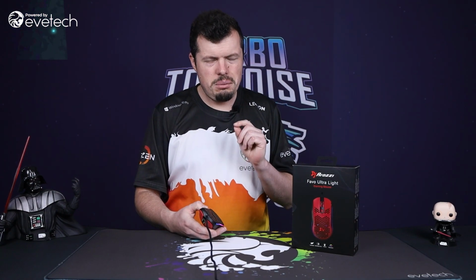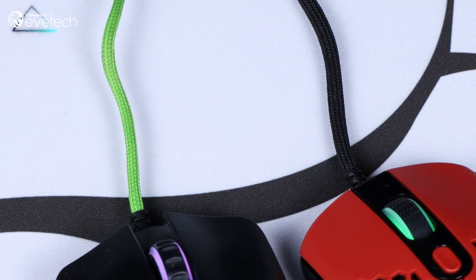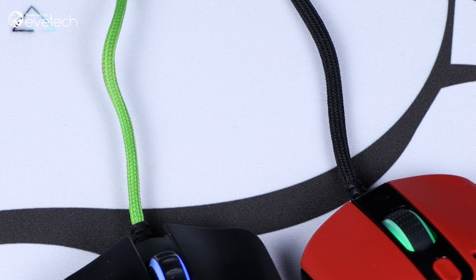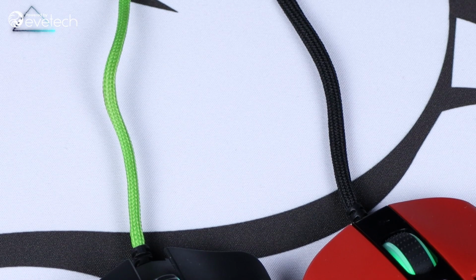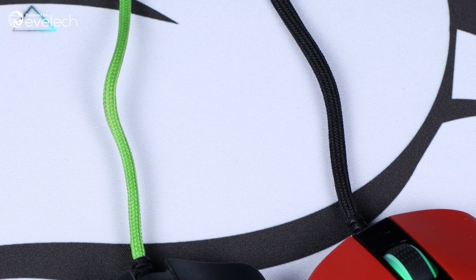And it would have also been nice to include a spare set of feet in the packaging. The cable as well is a type of ProFlex. It's not quite the same as what you get with the Model O, and it is a little bit thicker than the other ProFlex cables that I have used.